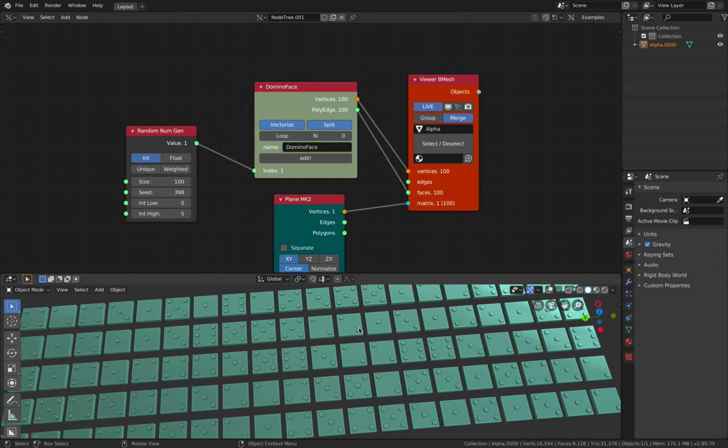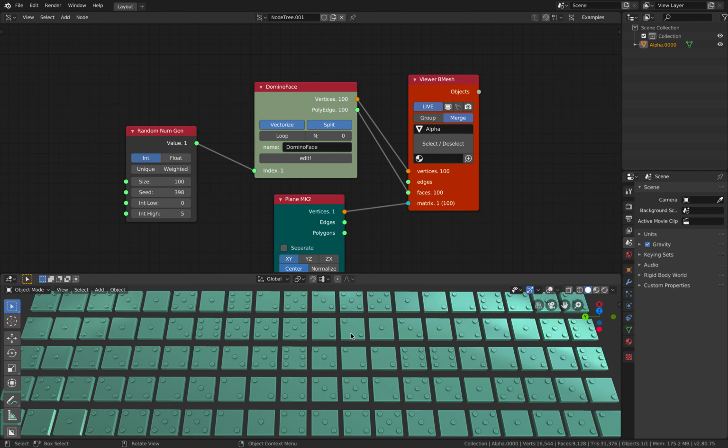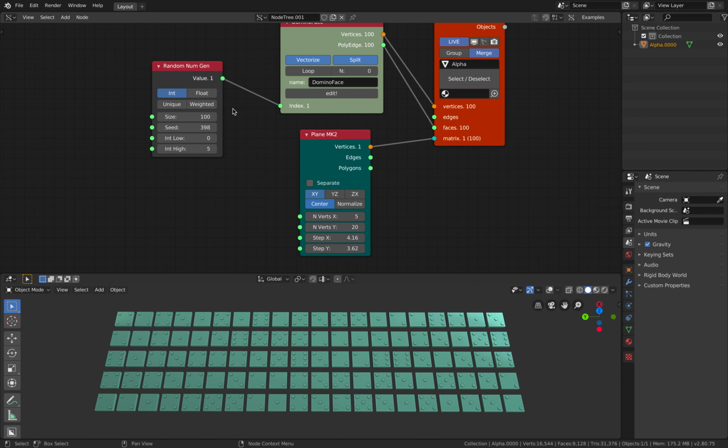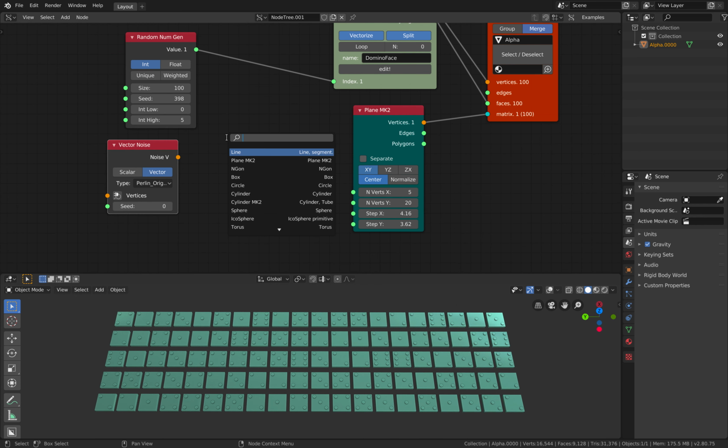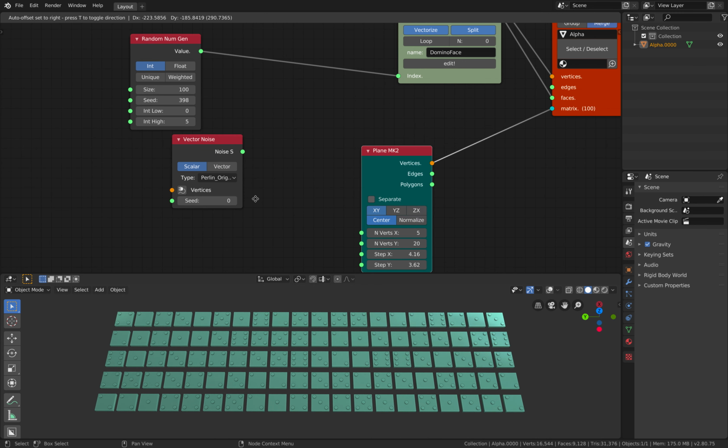Okay, so if I want to make it a little bit like noise, maybe instead of random, I can use noise. So vector noise. The noise, we can have the maximum and minimum number. Let's say we have scalar noise, and then this is the plane, right?